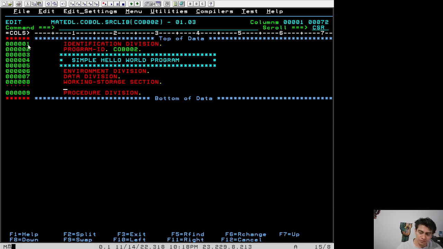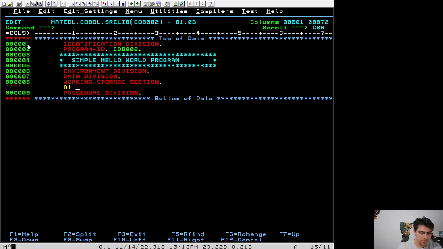Now you need to declare the variables using a level. We have levels 01 to 49 to declare any variables. So we're gonna start with level 01, and the next is gonna be the name of the variable.